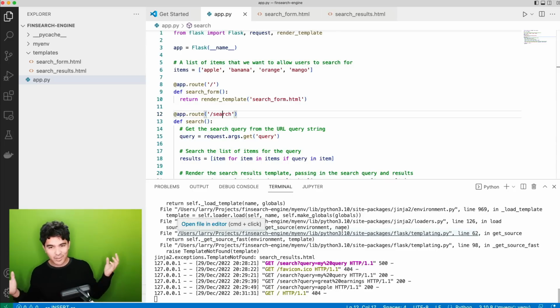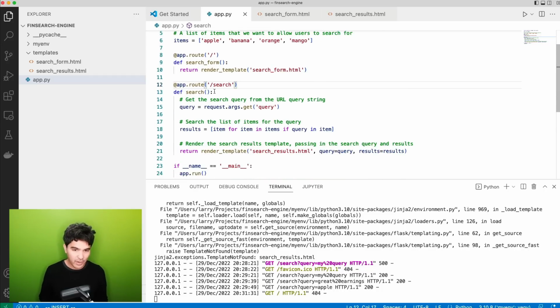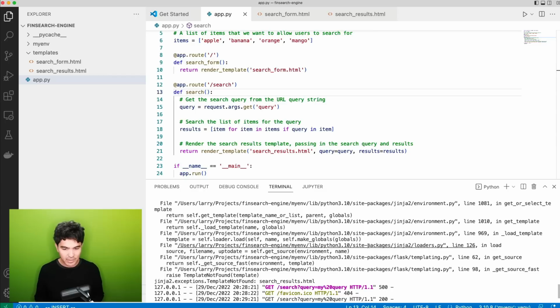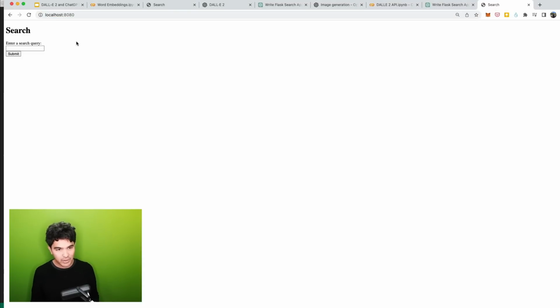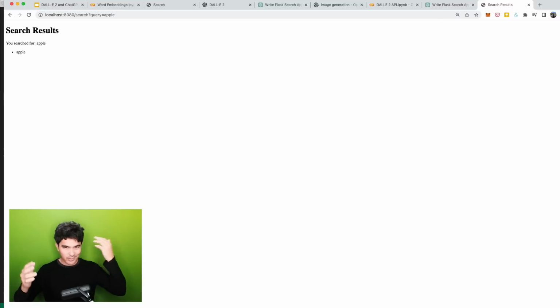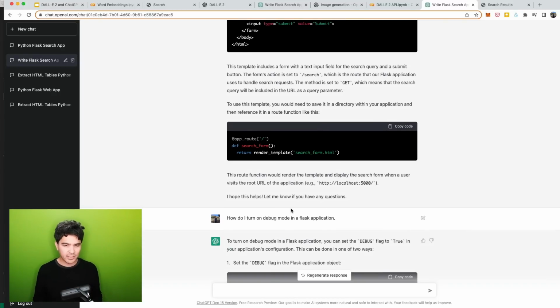So one thing I'm already aware of, so I can't erase this background knowledge, I know there's a debug mode here that'll have Flask automatically refresh all the source code when I hit save. And so I can either stop this and rerun it, or I can turn on debug mode. So I did Control-C there and just ran the command to run the application again. Now if I go here, I get the actual search, and now I can type in the word Apple, and it finds Apple right there, presents me the search results. So the logic is already there. I got a simple input and a simple search results page. And now I want to know how to enable the debug mode, since I don't want to have to stop my application then restart it like that.